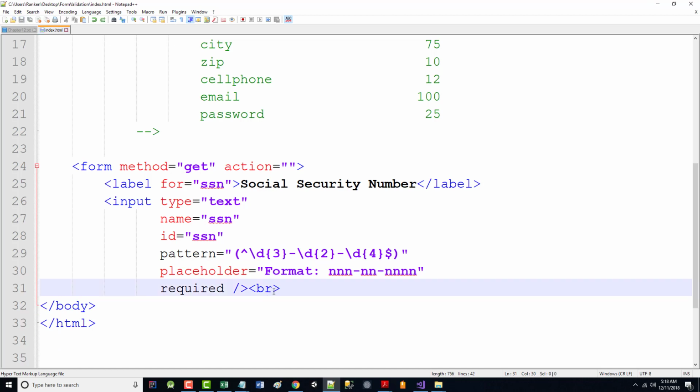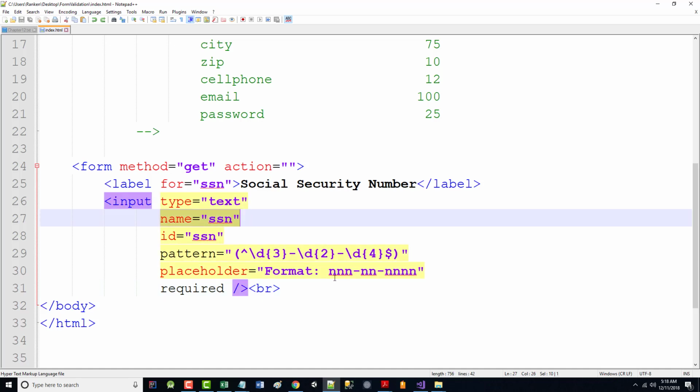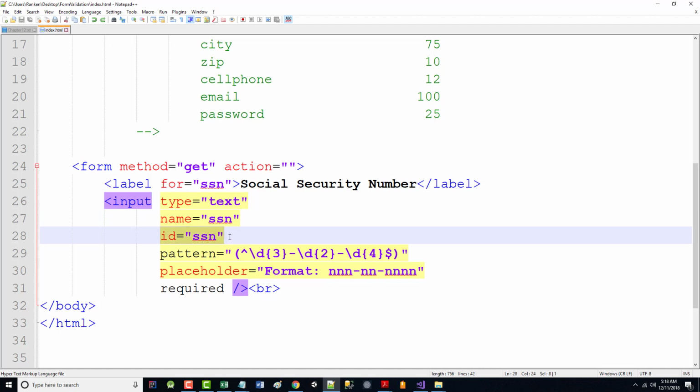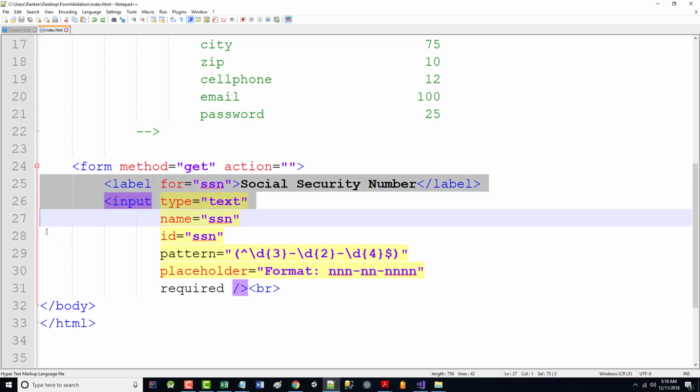I'm going to do a little cheating in here, but before I do, again, name is typically used if you're using a server-side language. So if you're using ActiveServerPages.net, ASP.NET from Microsoft, or if you're using PHP, or if you're using Java Server Pages, JSP, the ID is typically used. All right, the ID is typically used for client-side validation. So server-side validation, client-side validation. All right, so I'm going to copy this.